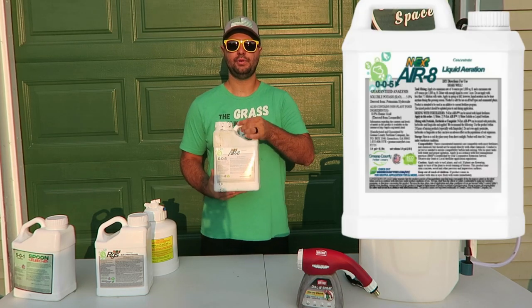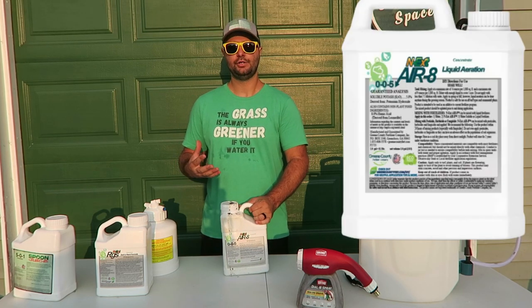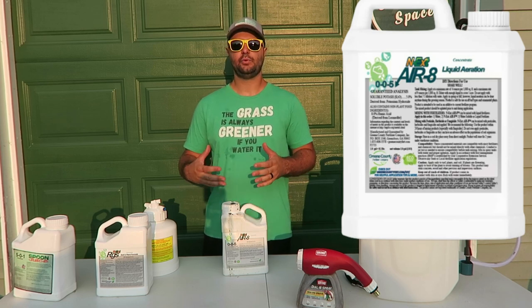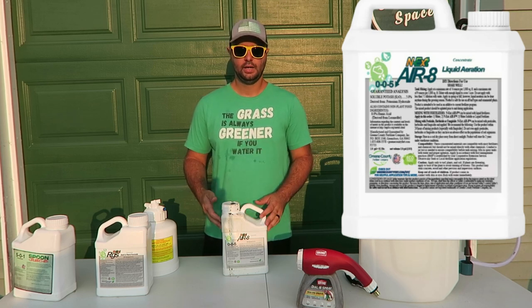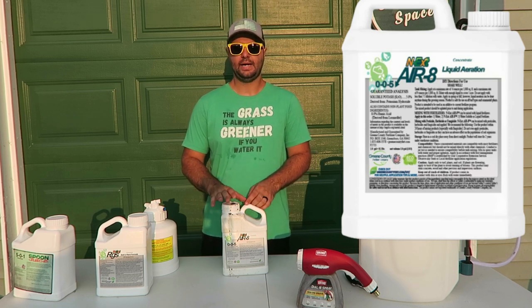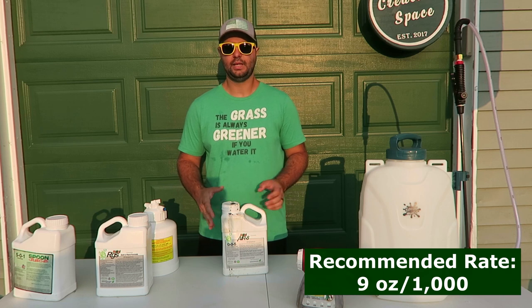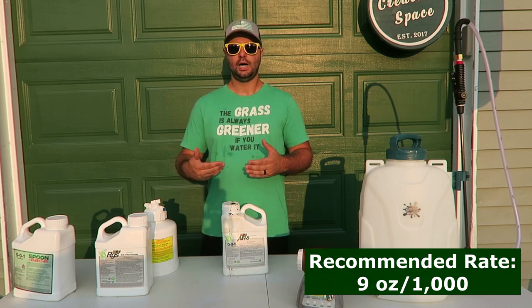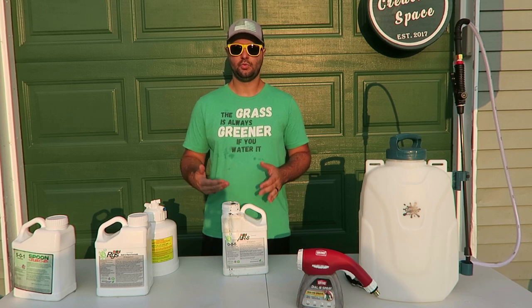I highly recommend you put this down, especially if you're not going to do a mechanical aeration. Basically, Air 8 is a liquid version of aeration. That's why it's called Air 8, obviously. You're going to be putting this down at 9 ounces per 1,000. There have been a lot of studies out there that show that this works. It's not just a gimmick, it does work.